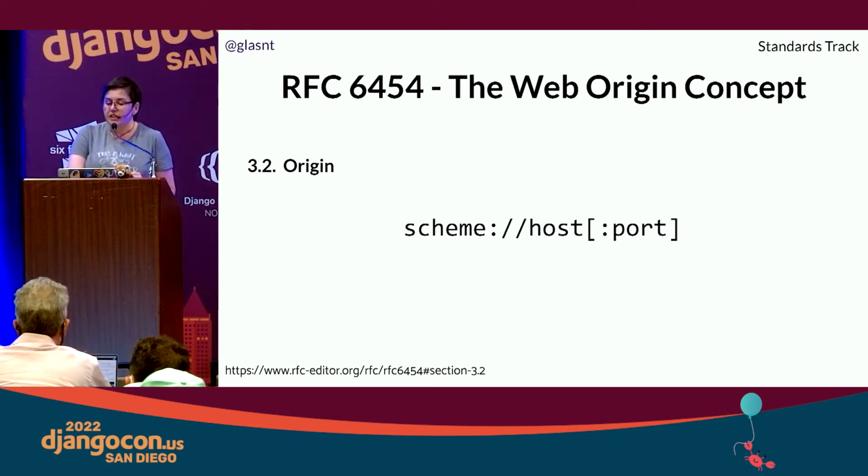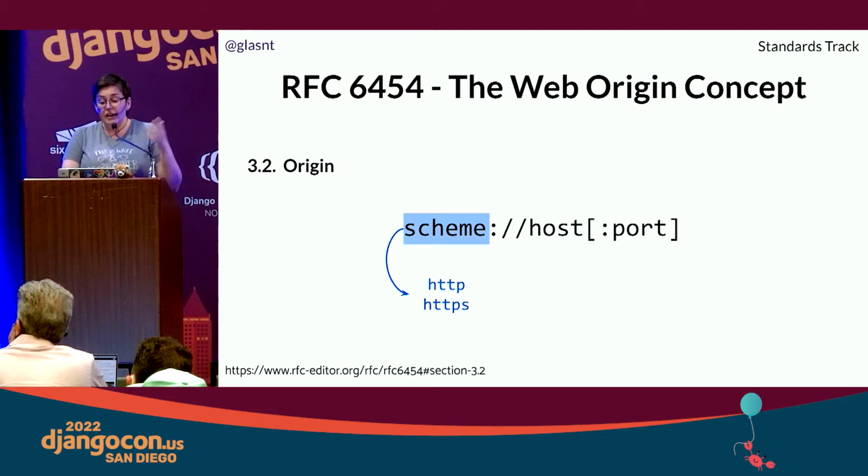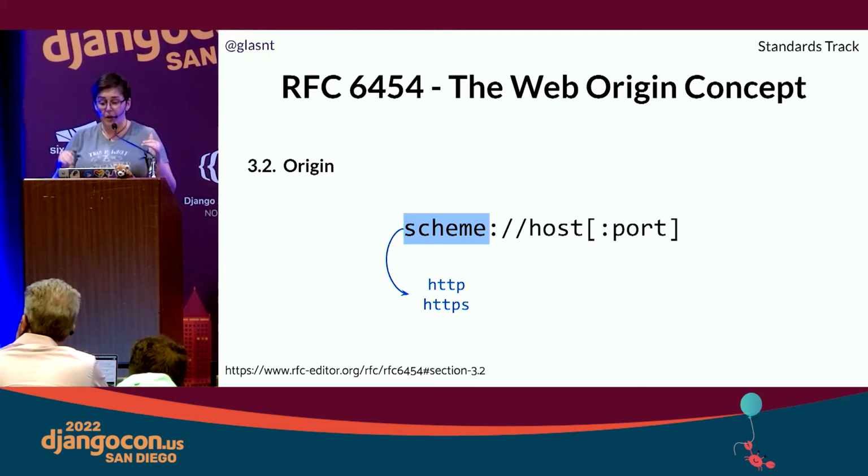Origin headers are relatively new, as described in RFC 6454, and are added to unsafe requests. It's defined as being the combination of the scheme, host, and optional port of the origin of a request. You have the scheme there because, as the RFC states, including the scheme is essential for security, and without it there would be no isolation between the HTTP and HTTPS of the same host.